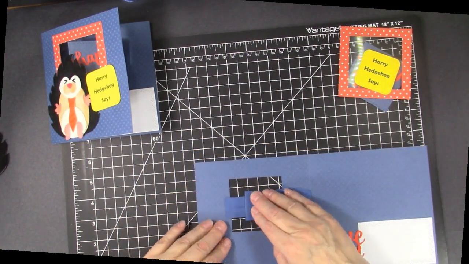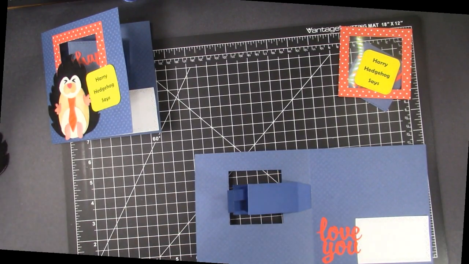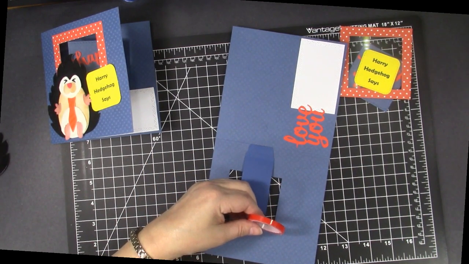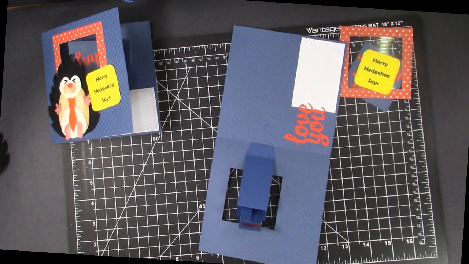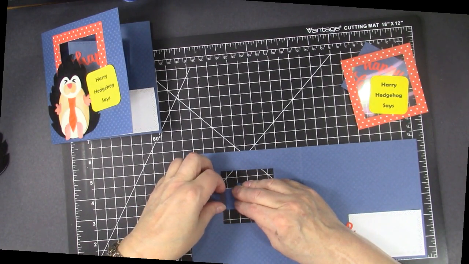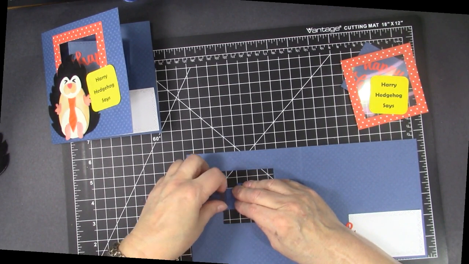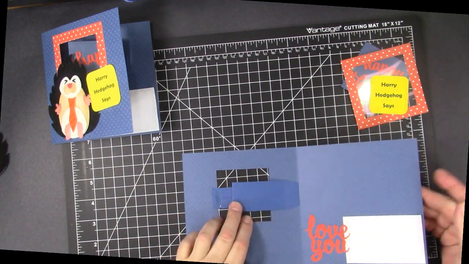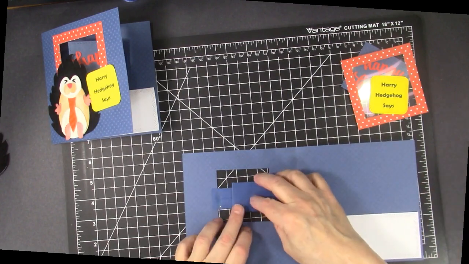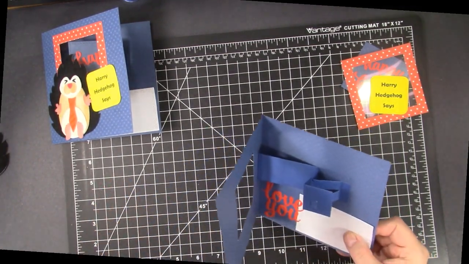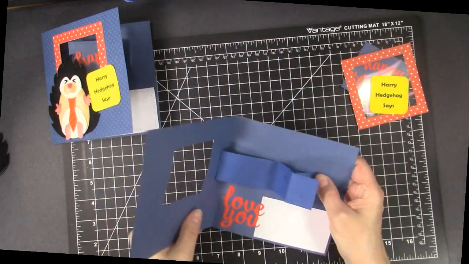And then you're going to fold this down and apply some good strong adhesive. Again, you can use her glue or whatever you prefer, but it has to be good and strong because this is going to be opened and closed a lot, I'm sure. And then we're going to remove the liner on that, which is sometimes the hardest thing to do, right? And lay it flat and close this side on that. And now your apparatus is attached and working.